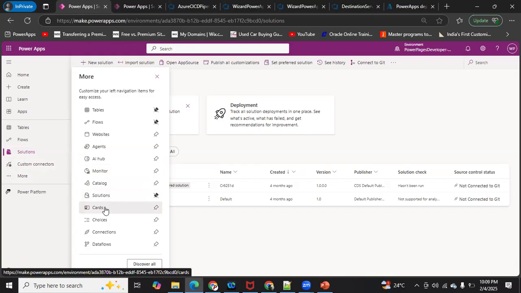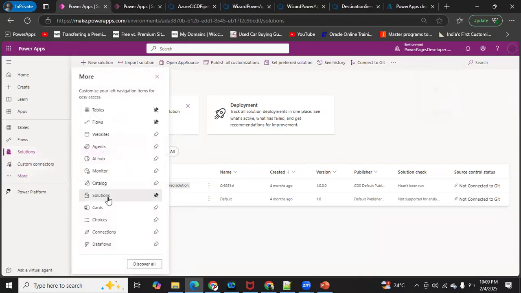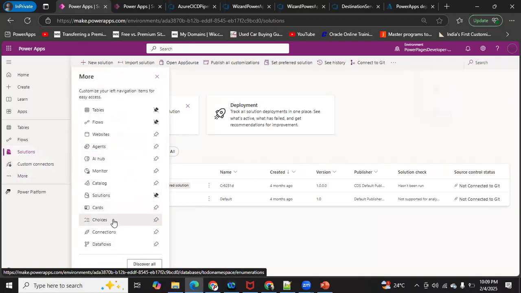Cards. So this Cards is nothing but a control, in which, for example, you create some business cards for yourself, right? Whenever, for example, I'm hovering over this specific thing, it will show me this kind of layout. That's nothing but a card for my account, right? Such cards we can design with the help of this Cards control. Choices is again a control, which we are talking about. For example, if you have multiple choices available out there, we generally check the checkboxes and select multiple choices, right? It's that control over here.